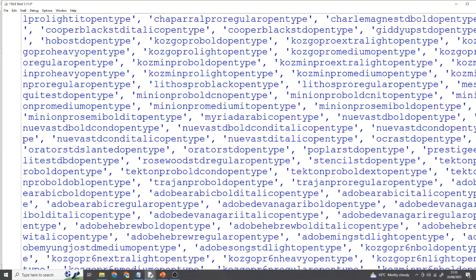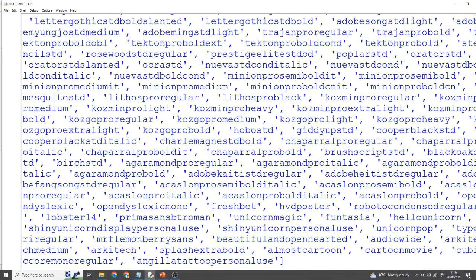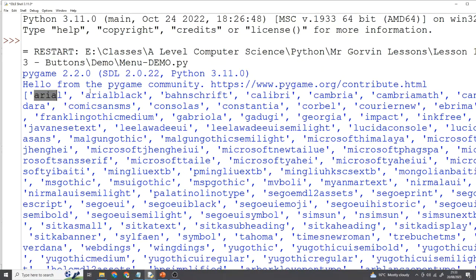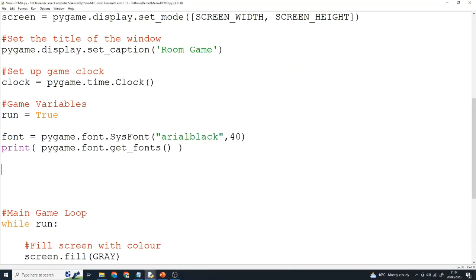Now this is my home personal computer. I've got a lot of fonts on here. Yours might not have as many, but you can see here the specific names of the fonts, and basic ones like Arial, Arial Black, which I'm using today, and all the other fonts on this computer, Courier New and stuff like that. These are the fonts you need to use in Pygame when you are calling the font. So in today's example, Arial Black, Comic Sans MS and things. So those are the things you're going to write in your game when you're calling the name of the font here. I don't really need that anymore, so for the moment I'm going to get rid of that again, but it's just helpful to know.